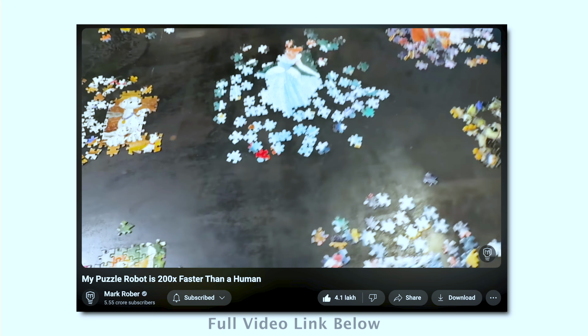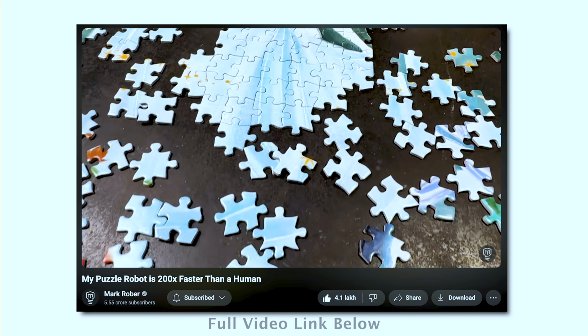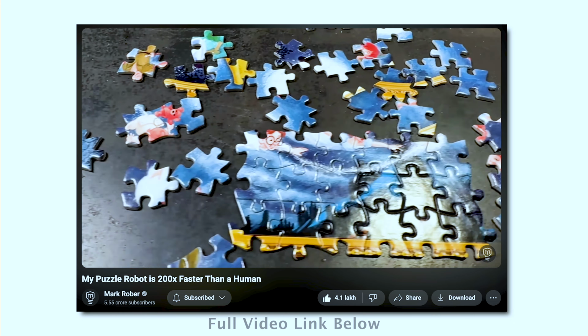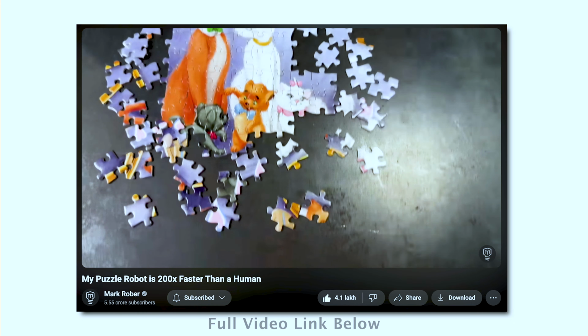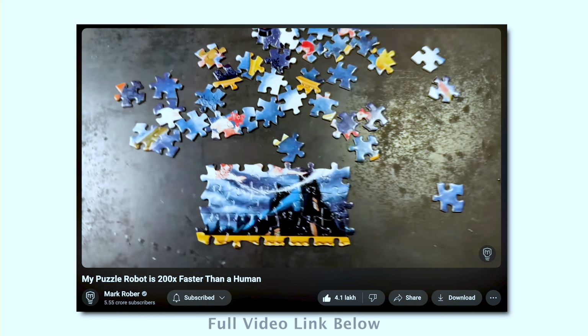As Mark Rober explained in this video, this technique can also be applied to solve this very complex 1000-piece jigsaw puzzle. Tip 3, look for groupings that catch your eye and organize them into piles. So for example, you could organize by colors, textures, or patterns. But either way, you're trying to reduce the search space into smaller chunks. Essentially, what you are applying is taking up a bigger problem and dividing it into small parts, and then solving each of those small parts to achieve a bigger result. This technique is thereby called divide and conquer.